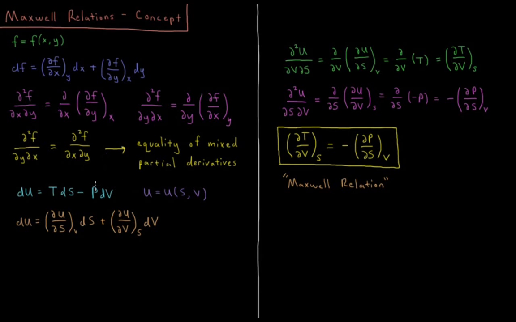If we apply this to a specific case of internal energy, the internal energy change during some small perturbation to our system is the heat plus the work that occurs during that change. The heat in a reversible process is T dS, and the work is minus P dV. So u is a function of S and V, a function of entropy and volume.